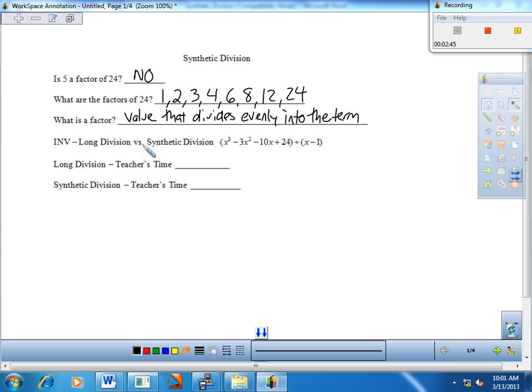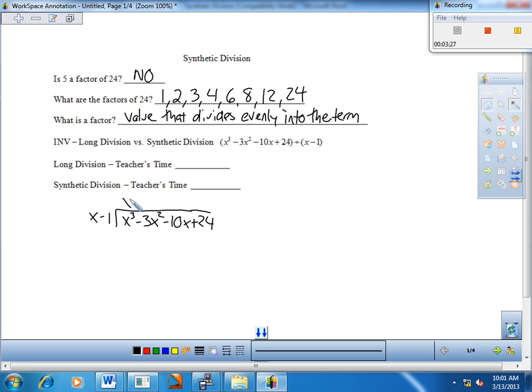I'll do the work up here. But basically, I'm going to perform this operation, this into this with long division, going to time myself, then I'm going to do the same thing with synthetic division and time myself. So I'm going to get myself set up here. I'm going to do this right on my board. How many times does x minus 1 go into x cubed minus 3x squared minus 10x plus 24? All right, so something like that. I'm going to gear up here momentarily, think things through. So I'm looking for the quotient and remainder with long division, and I'm going to start right now.